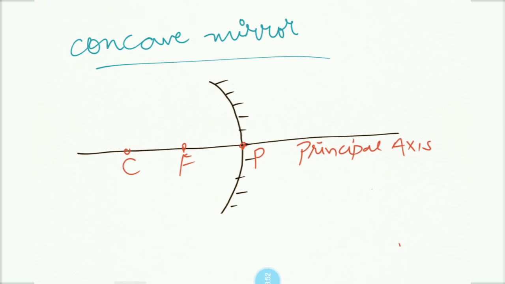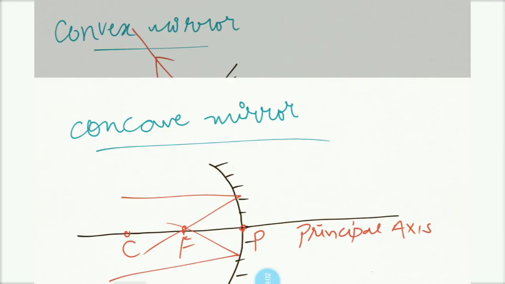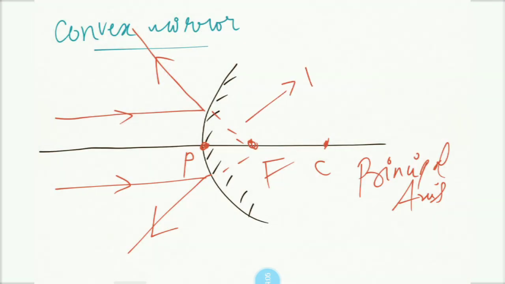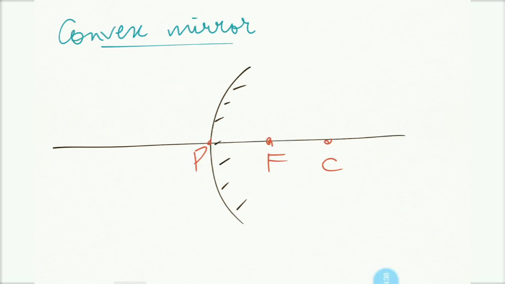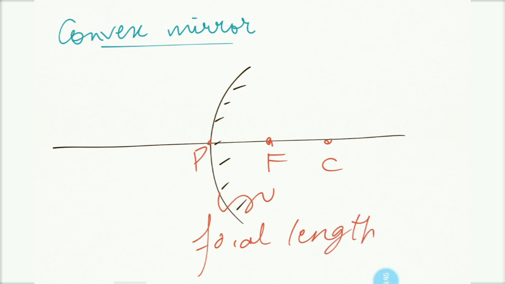Here also we had it like that, but here they went like this. Similarly, here also they meet at the focus, but this is something imaginary. That means we have drawn it backward. We have extended it backward. Now this is the principal focus. That is also clear to you all. The distance between the pole and the focus is called the focal length. We all know this, right? Nothing new in this. It is denoted by small f.